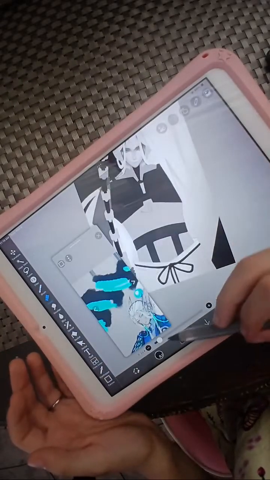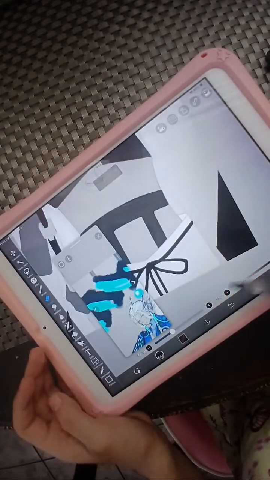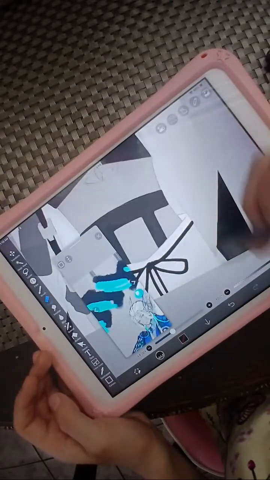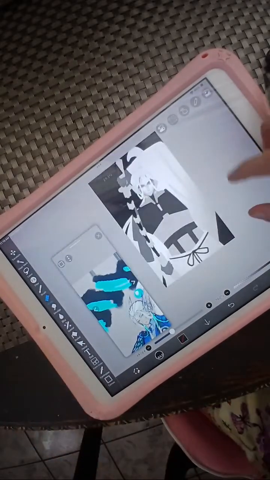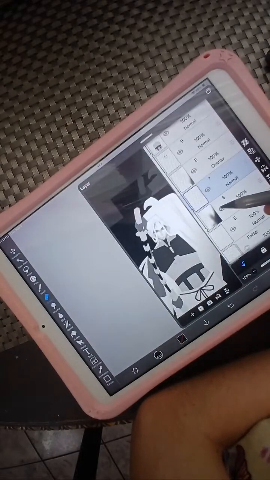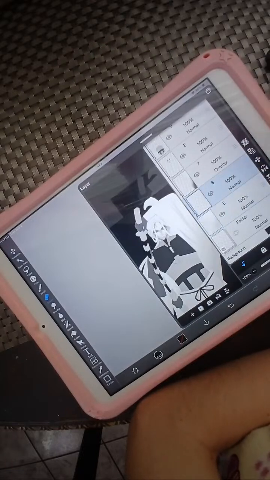Okay, for some reason it's on top of the pants. We don't need that. We should just erase that out. Then down here we erase that out a little as well. There you go, okay. That seems better. So now we got a little bit of that folding. We don't need to do too much detail on the folding.